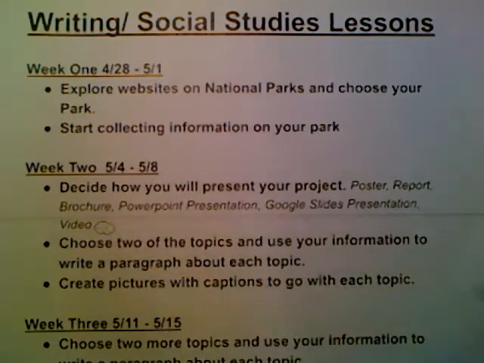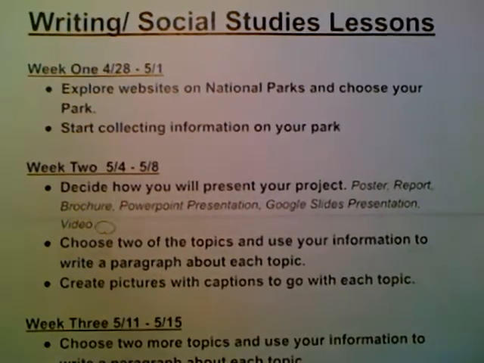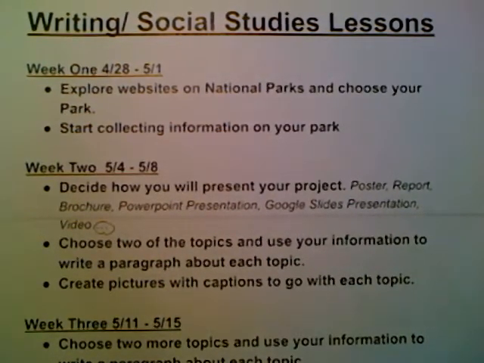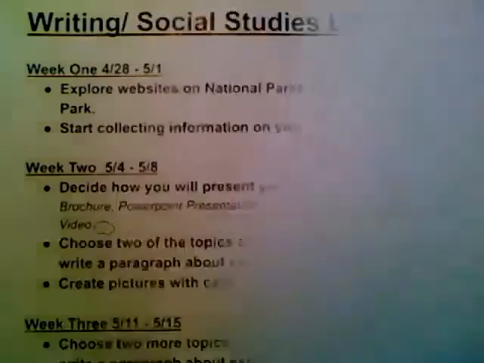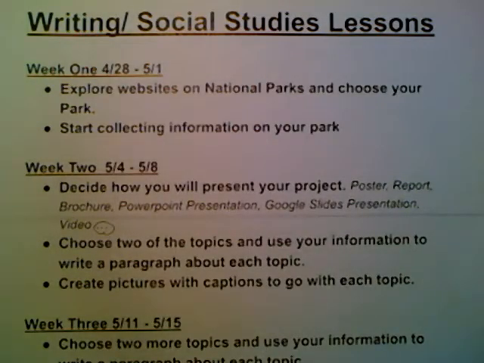A brochure is where you take a piece of paper like this, or you could use a digital thing, just blank paper, and you might fold it into a shape. Usually brochures come in thirds, and I'm folding it off camera here, but I'll show you in just a second what it looks like. It's usually a trifold. Looks kind of like this when you're done. It has the paper folded into 3 pieces, and here you might have the name of your park, and you have some pictures and some writing, a paragraph here, a little writing here, a little writing here. You could design this on the computer or on paper, but this is a brochure.